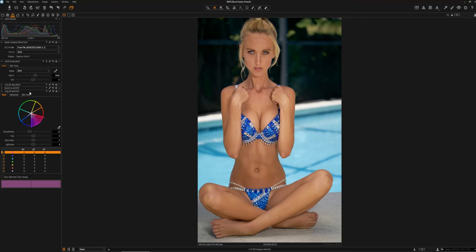I'll be using the color editor here in Capture One. I'm going to get to that advanced module and use my color picker tool. I'm going to start with the blue water here of the pool. I'm going to increase the saturation, really make that a little more blue. I'm going to take the lightness — which basically adjusts the exposure of that particular color — and I'm going to choose to darken that blue.